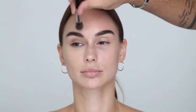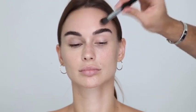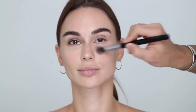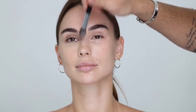Even on good days, even when your skin doesn't need it, you just automatically go underneath your eyes, around the nose, under the chin, and all the areas. In reality, your skin is changing every day. So look at your skin and adapt to the situation. I know it takes more time, but by taking this with a brush, it's going to pick up less product. It's going to diffuse it very beautifully, and you are going to end up with a much lighter finish and more of a natural base.